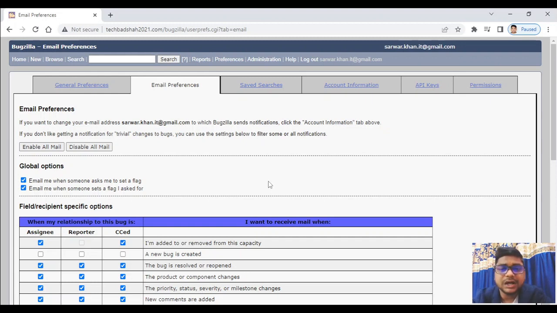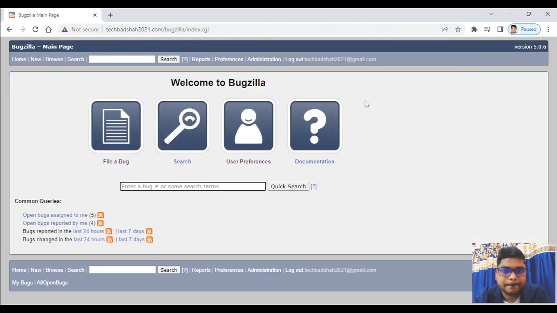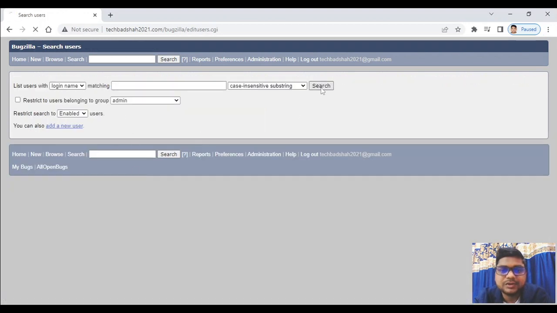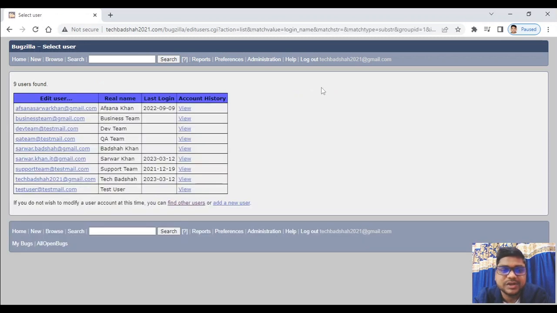Now coming to the other option, there is a system setting which talks about it. The other option available is in the users section, which an administrator who has access to administration can decide. Okay, let's go to the users section and find that setting. I'm doing a blank search, so the results will be all. I am selecting, say, my ID.